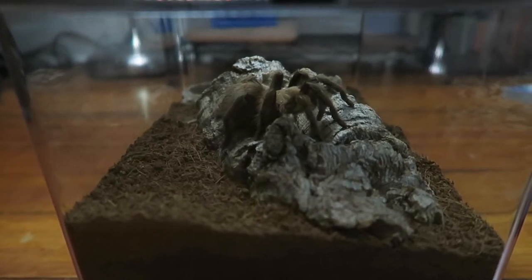So let's go ahead and check this out. Here's the lone cricket. This is also going to be my capture cup in case, you know, she takes off.